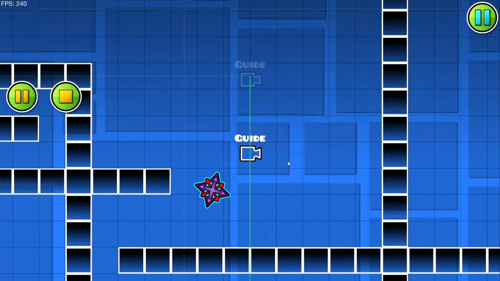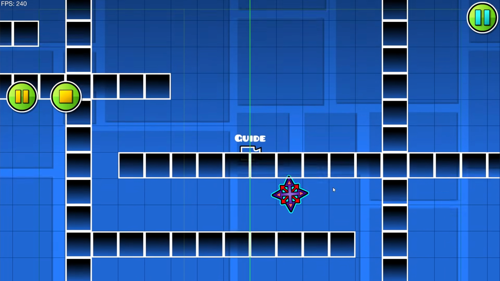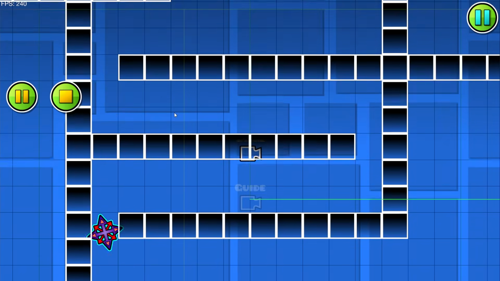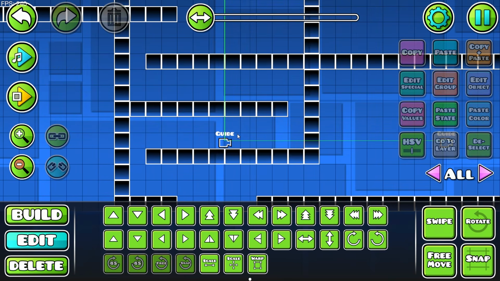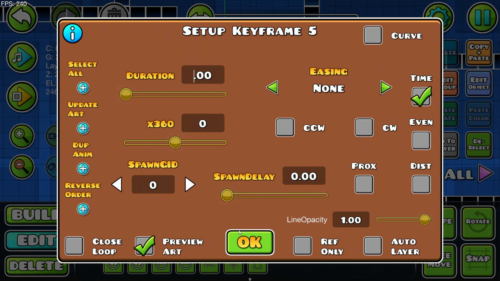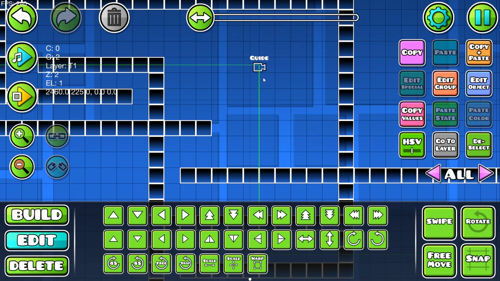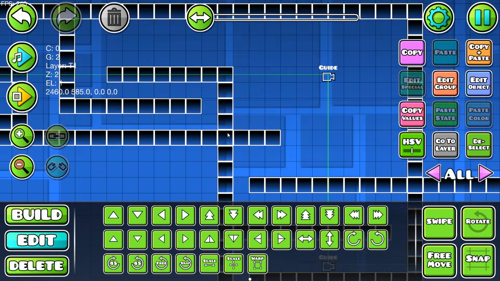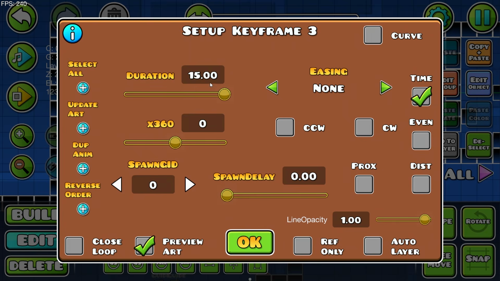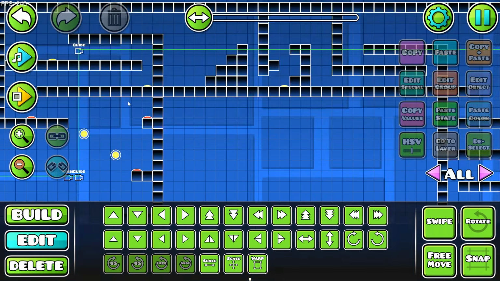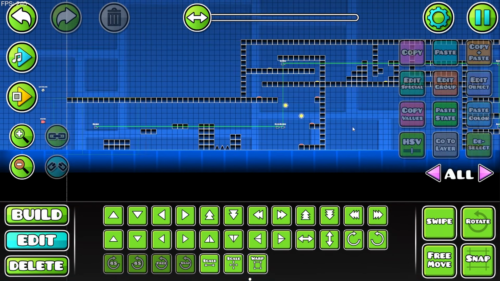And now it starts going down, and yeah, this is also a bit too slow, and this is also too slow. So this one is 5, let's make it 3.5, and this one is also slow, let's make it 5, and that one was a bit too slow, so let's do 12. And yeah, this looks pretty cool.